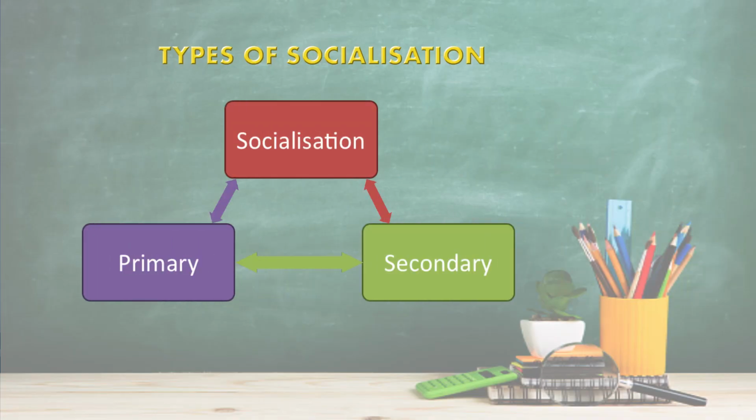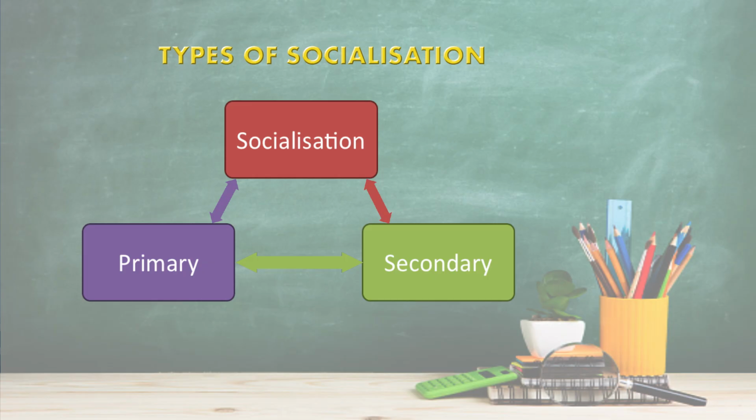But when the child moves on to other social groups, for example, when the child goes to school, the child is now a member of other social groups which are beyond the family. So, that becomes the secondary source, and the socialization which happens in these social groups which are different from the primary ones is known as secondary socialization. So, therefore, secondary socialization happens in the schools, the educational institutions, in the peer groups, right.